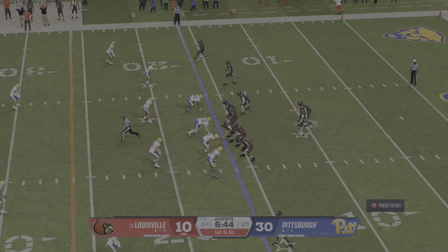And the pass is incomplete, jarred loose by the hip. They'll come to the line at the 42, facing a 3rd and long. From the gun, wants to pass. He'll take a shot. And good coverage and better hands by the defender to knock it down in the end zone. Pitt will have to boot this one away. And they'll bring him down to get the offense started on the next drive.